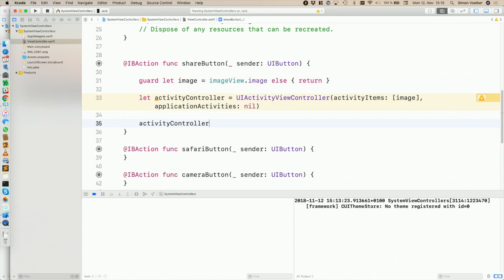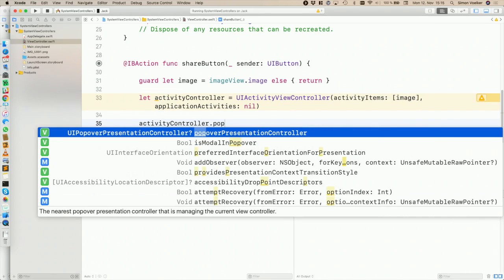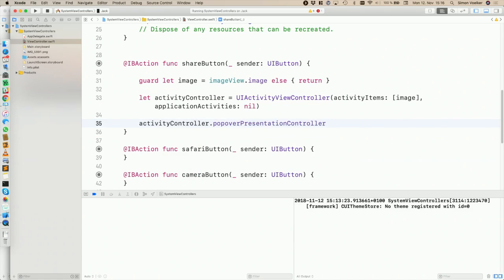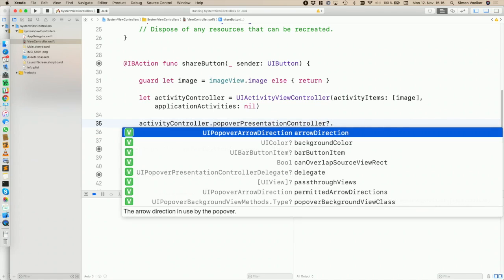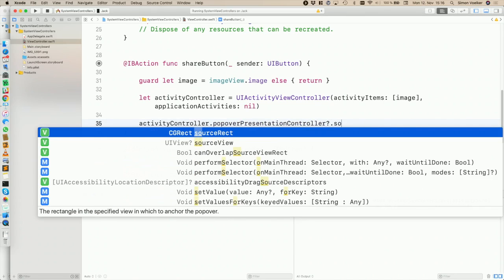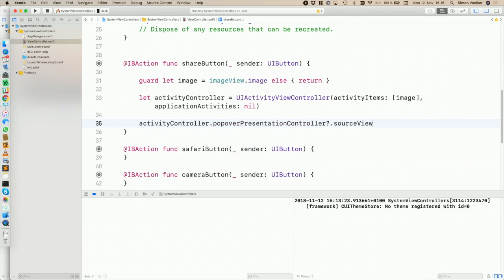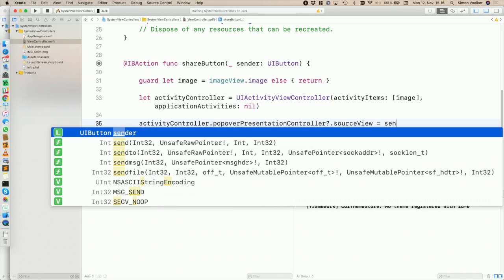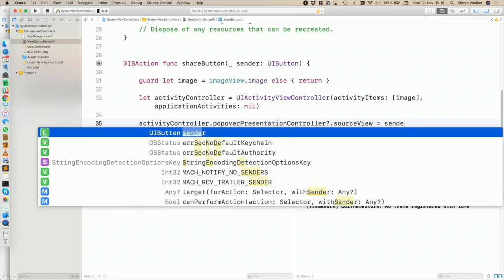What I have to do now, as soon as the button is hit, is I want to have this popover presentation controller, which basically says, okay, I want to have this popover on top of my view, and let's say sender.